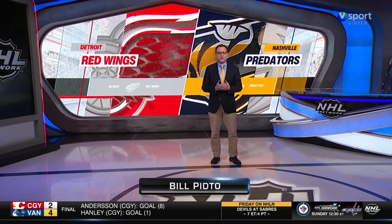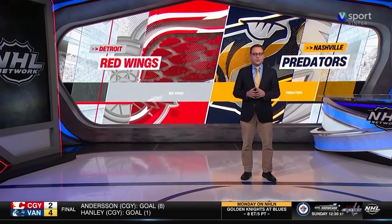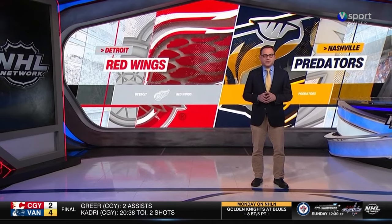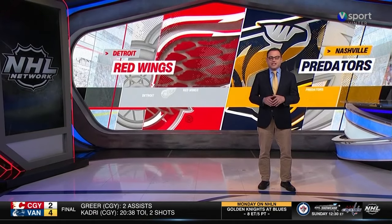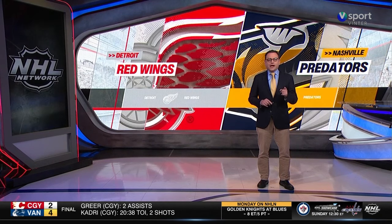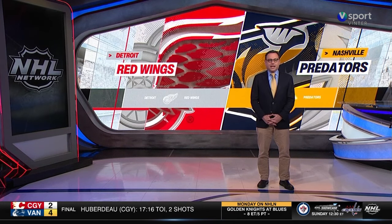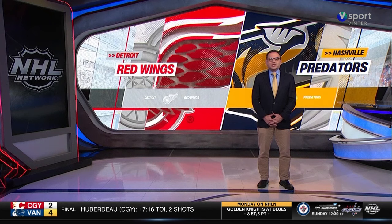The NHL team in Music City has been hitting all the right notes. Nashville 14-0-2 as the Preds host Detroit. The 16-game point streak is a franchise record and ties for the longest point streak in the league this season, matching Edmonton's run earlier in the year. As for the Red Wings, only one victory in their last nine. Dylan Larkin scored twice after an eight-game absence. Detroit began play in the second wild-card spot in the East, leading the idle Caps by one point.